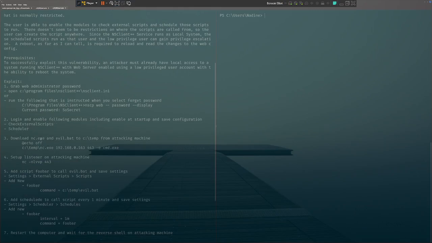Okay, so we got the netcat on the computer on the target machine. Let's go back to the temp folder.